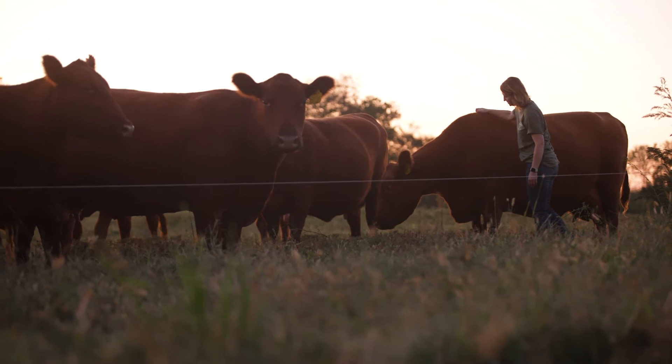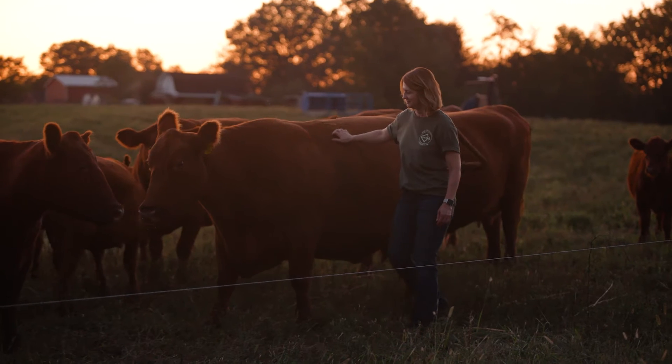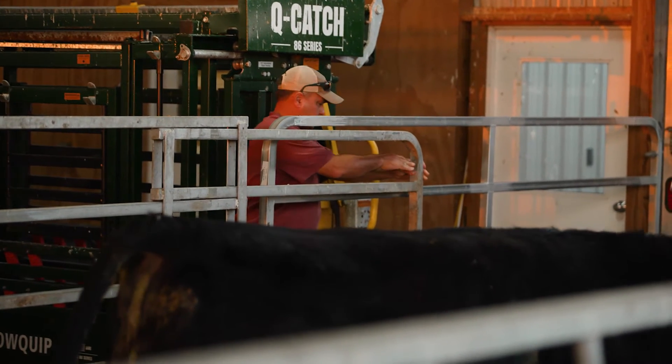With our 45 cows, they're each going to have a calf every year. During calving time, we're going out to that field two, three, four times a day checking on animals. Once the animal is born, we give them about 12 to 24 hours to be with their mom, check that they're drinking, and then we go tag the animal. Each animal gets their own number so we can keep good records. For beef quality assurance, that's really important. My approach to beef is that we follow all possible BQA standards to ensure the animals are content and have the shelter, feed, and water to keep them healthy and perform to their genetic potential.